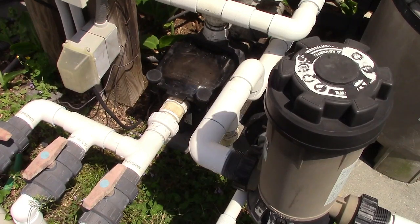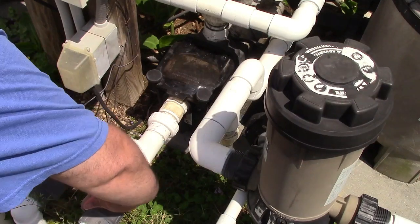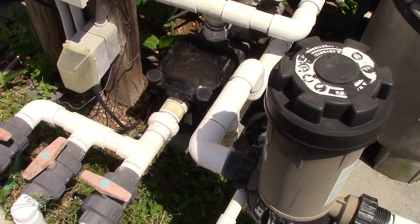Now we just let that sit. Aha! The air is lessening very, very much. Now I'm going to shut the main drain off. You're not going to get great flow, but you'll have some. Do not go and vacuum now because your filter is still in circuit. Take the filter out of circuit.